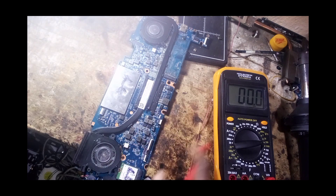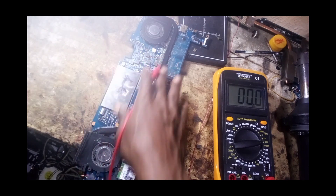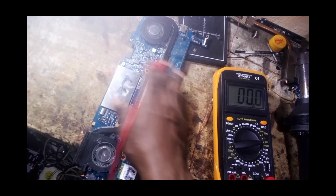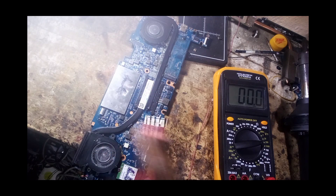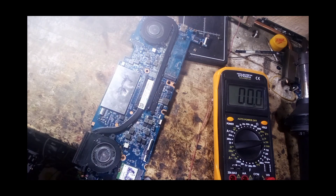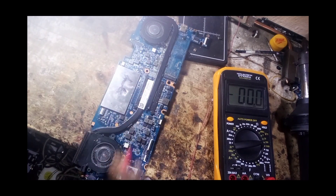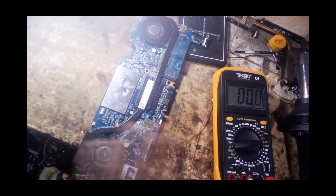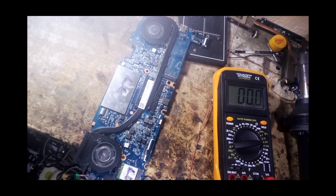Since the board is not fully powered, it could be that the BIOS is corrupt, or maybe there's a short on one of these coils. The next thing we are going to do is check the continuity of the coils to see if there is a bridge or short before we look at values and programming.